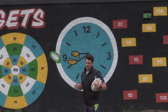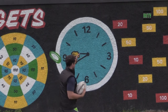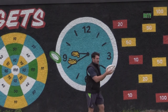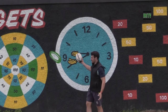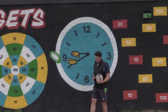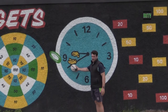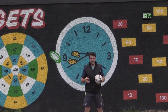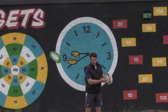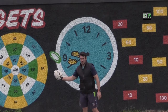So instead of saying, you know, have your hands up and finish in that position, we can then point and say, remember the clock face, we want to catch at 3, work the ball across our body, and distribute at 9 ideally. But for the younger kids, I suppose anywhere from maybe 7, 8. Using the clock face, that release is at 7 or 8. Obviously when we get older, we want to make sure we're catching at the top at 3, not dipping the ball and driving straight across our body.